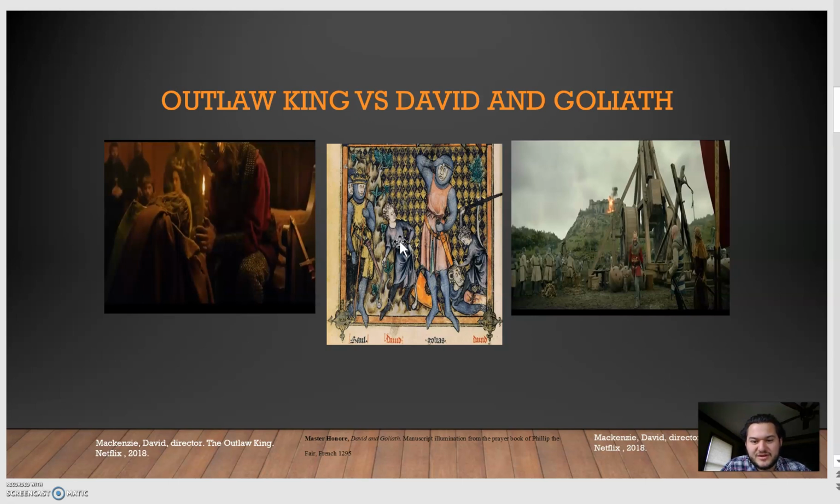Both are wearing a red tunic with chainmail armor, which is period correct armor in what they would have actually worn back in medieval times. Goliath is also much taller than David, showing his strength and power, and once again affirming that David is the underdog, much like in the movie.